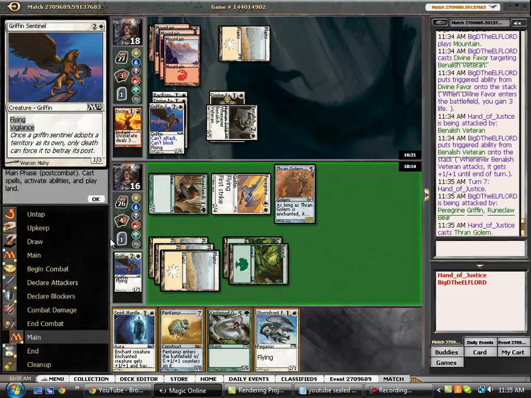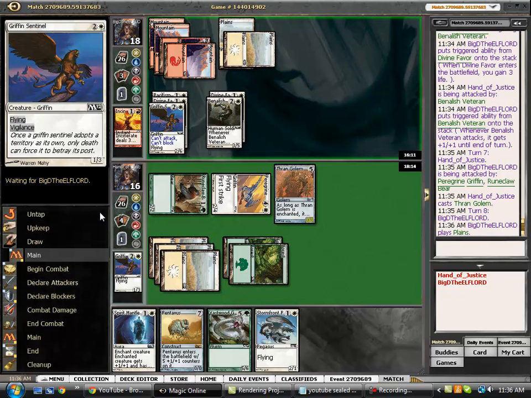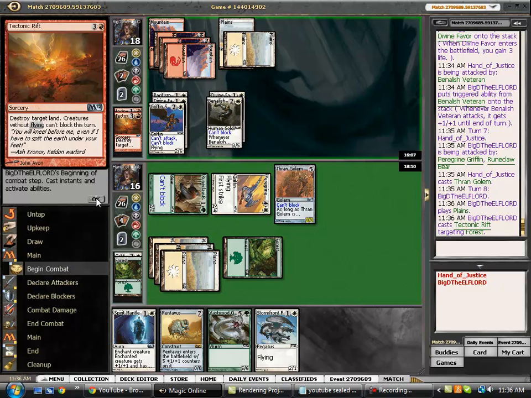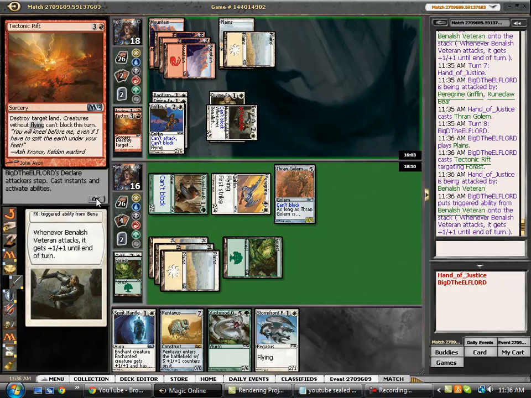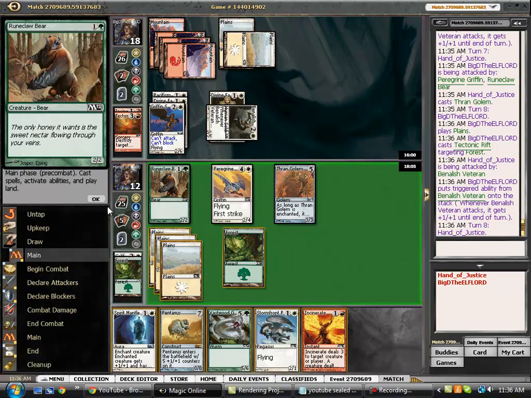This way we can play Pegasus and Spirit Mantle next turn. Start swinging for quite an amount. Okay, so now that definitely just clinches our play, for sure. So here he gets us to 12. We can race. We swing in for 10. Yeah, we're still winning that race.